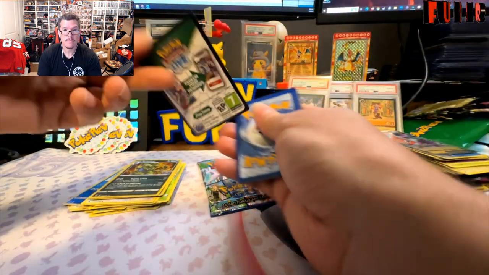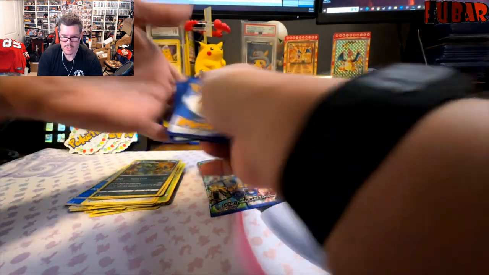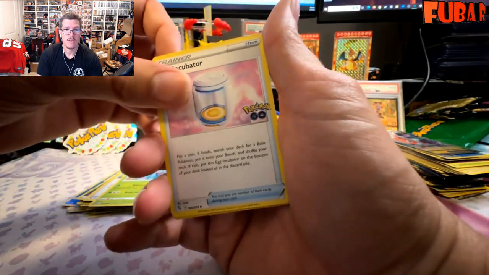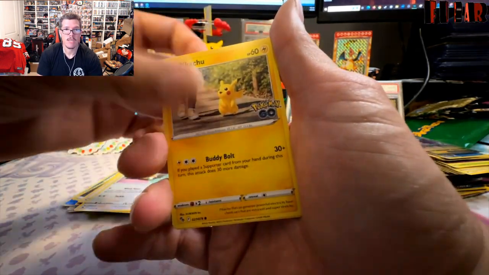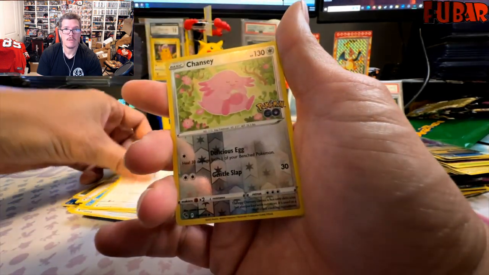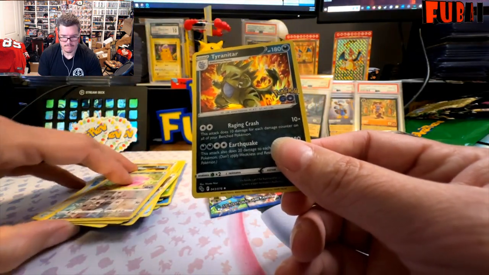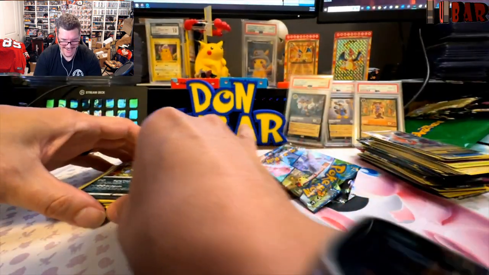Okay. Code card. Clock's going off. 1, 2, 3. Fighting energy. Come on, Blanche, do it for the Golden Girls. Another Ivysaur. Egg Incubator. Can't have enough of those. Melton. Eevee, evolve Eevee. Pikachu, come on, Pikachu. Squirtle, starters. Bibarel. Chansey. Into a... back to back. Back to back Tyranitars.